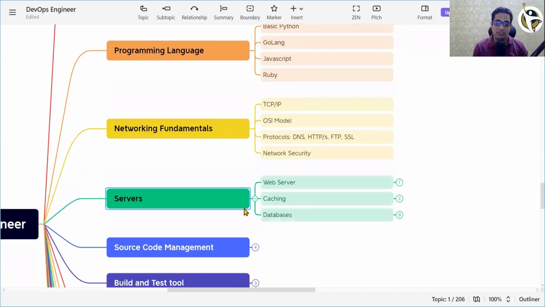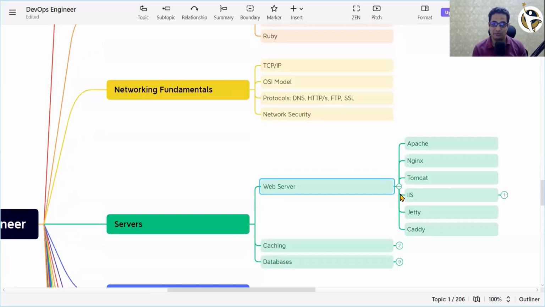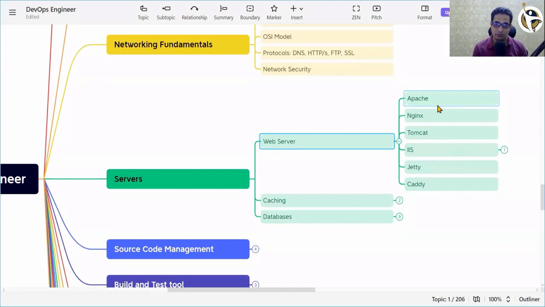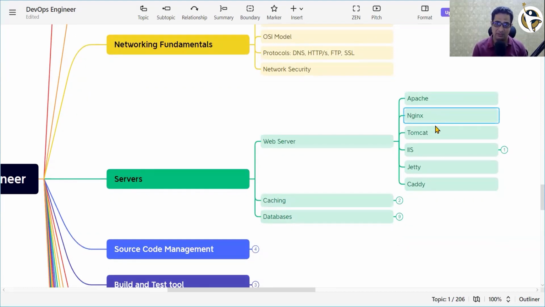So now coming to the next part, which is about servers, right? In most cases we have a client server architecture, and one of the popular servers is the web server. So let's see what is there in the web server. There are various web servers. If you are from the open source community, you have Apache as a web server. Nginx is the latest and greatest. Tomcat is very famous.